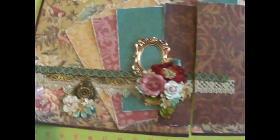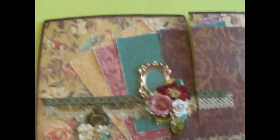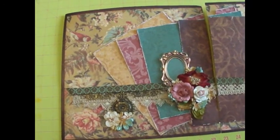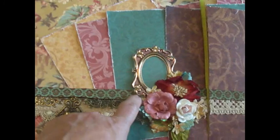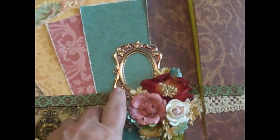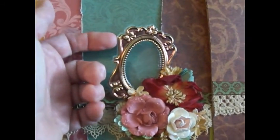Okay, anyway, and then the last of the double page layouts, I made the last night and morning we were there. I was just trying to hurry. And I had these frames that I'd bought from Hobby Lobby on sale. They're part of their Paper Studio line. And I just love them. They're just old metal frames.